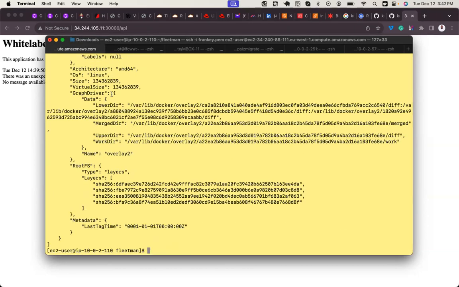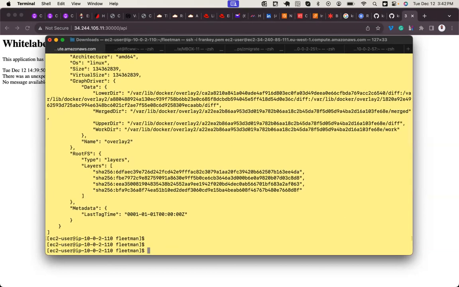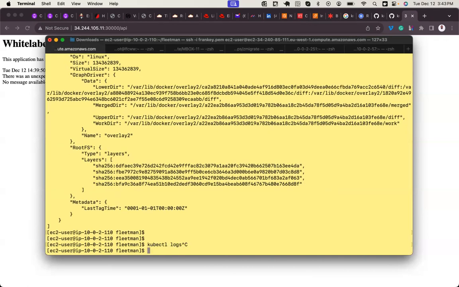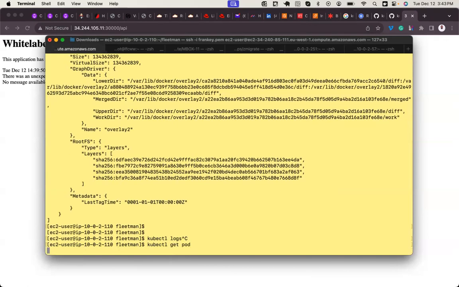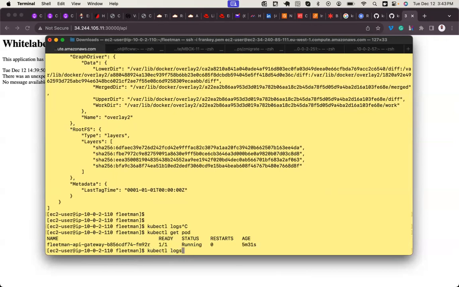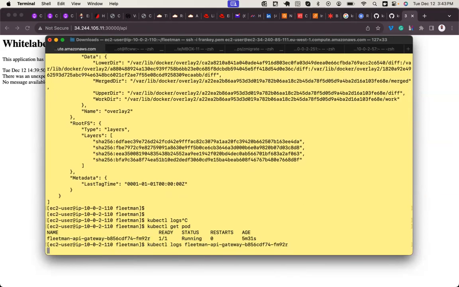Let me check the service. What am I not getting? Okay, kubectl get pod, right? And kubectl logs for this guy. Let me check. I don't see why I'm not getting it.